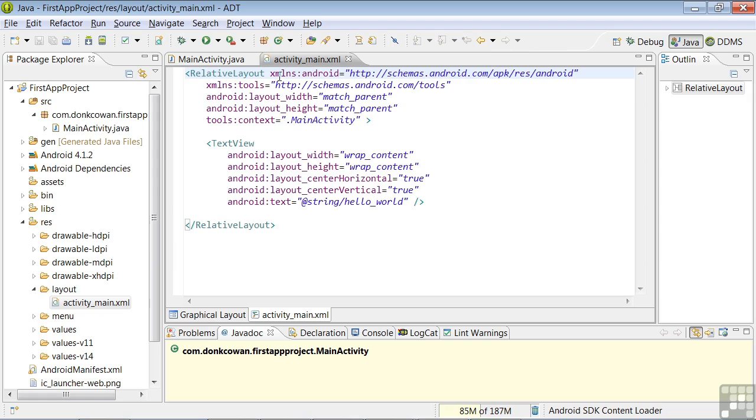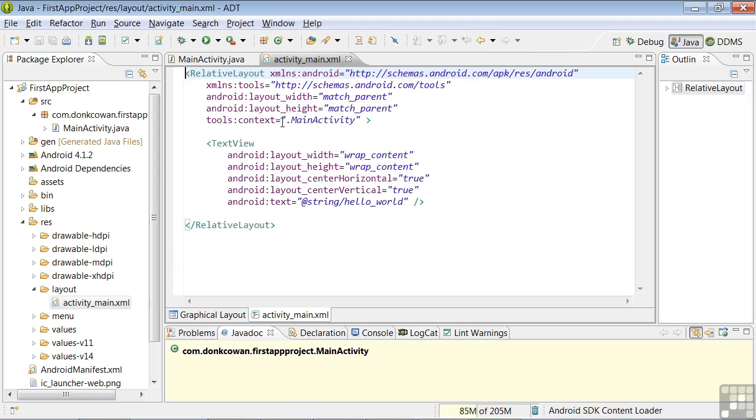The XML-NS Android and XML-NS Tools statements provide XML namespaces. Thus the letters NS, or namespace, attached to XML. And a namespace provides a mechanism to keep definitions organized and unique. And note that even though the namespace is expressed as a URL, the web pages referenced are not consulted by the compiler, although sometimes they're used as a place to hold information for further explanation about the namespace. The namespace is simply a name used to identify a group of XML definitions.